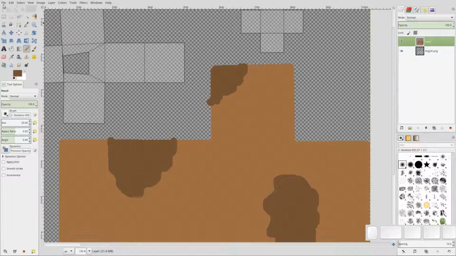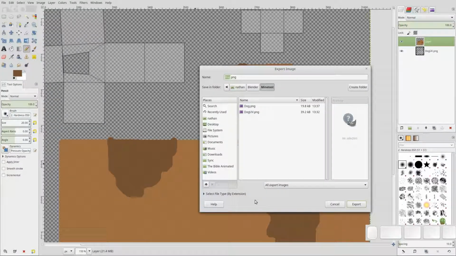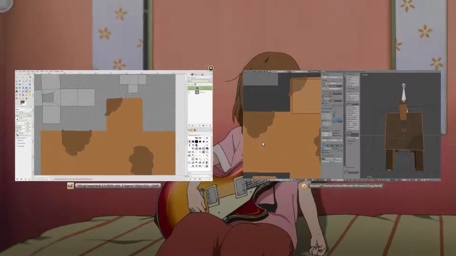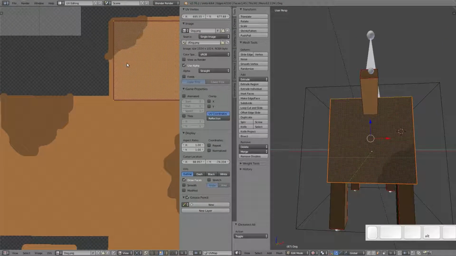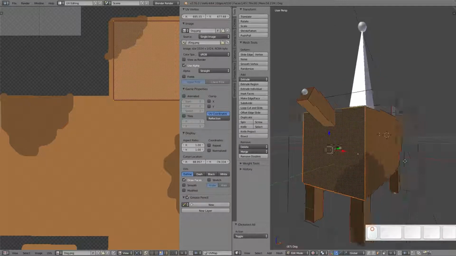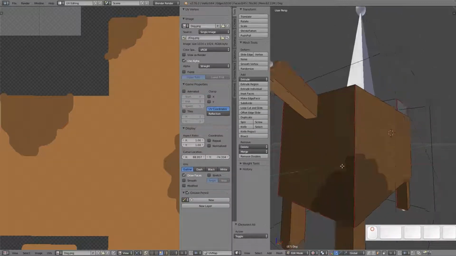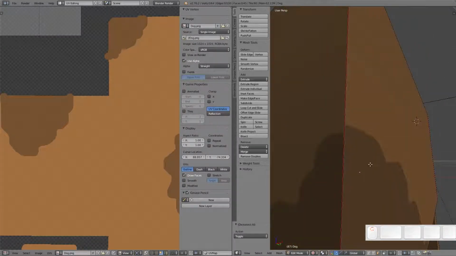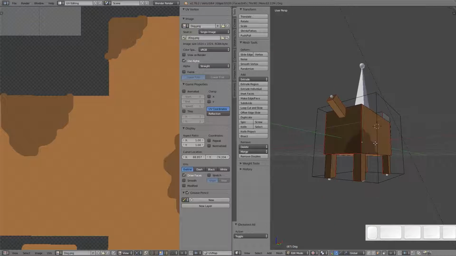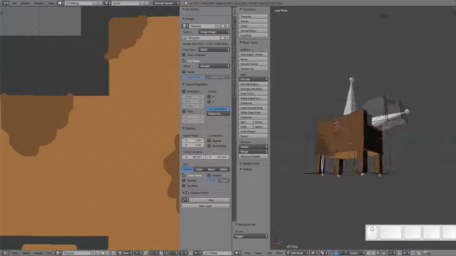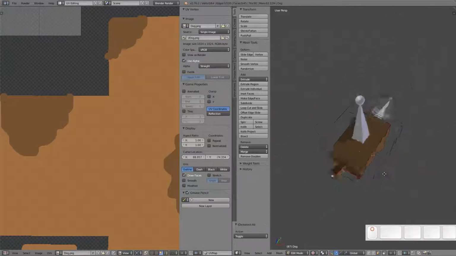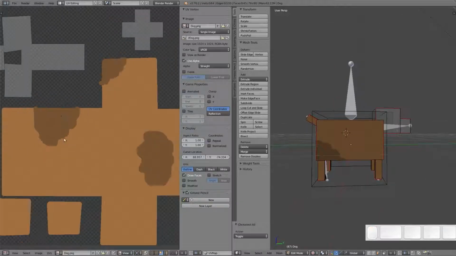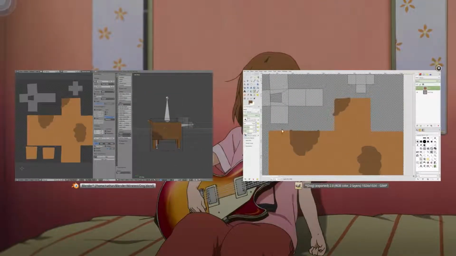Alright, we will re-export. Overwriting, yes, I want to overwrite. Alt-R to reload. There we just update. Close enough. It's off by probably about 2 pixels. I don't think you're going to notice it once I scale the image down. His legs are really plain right now. I should put something on them just to demonstrate how that works.